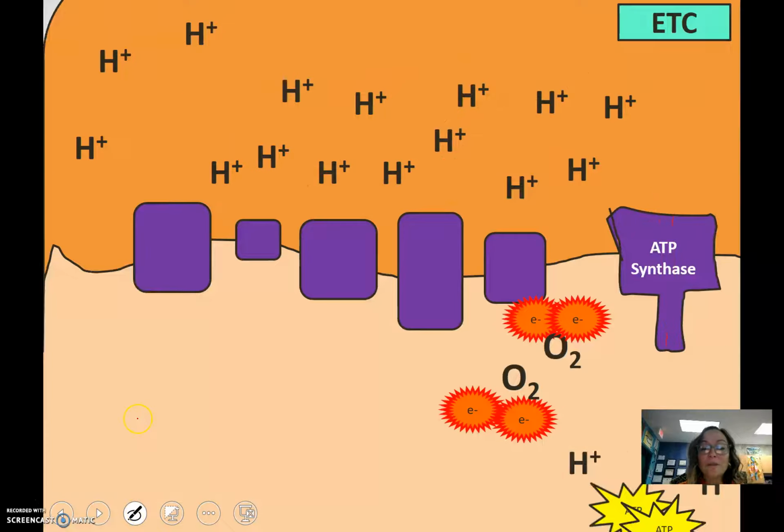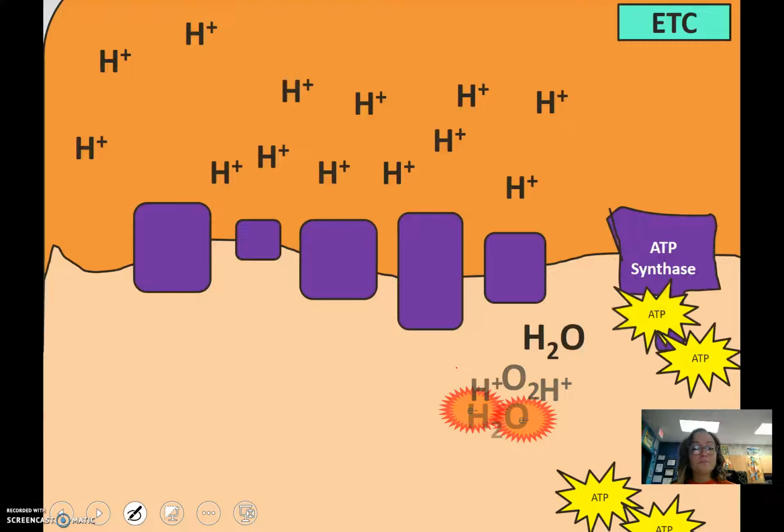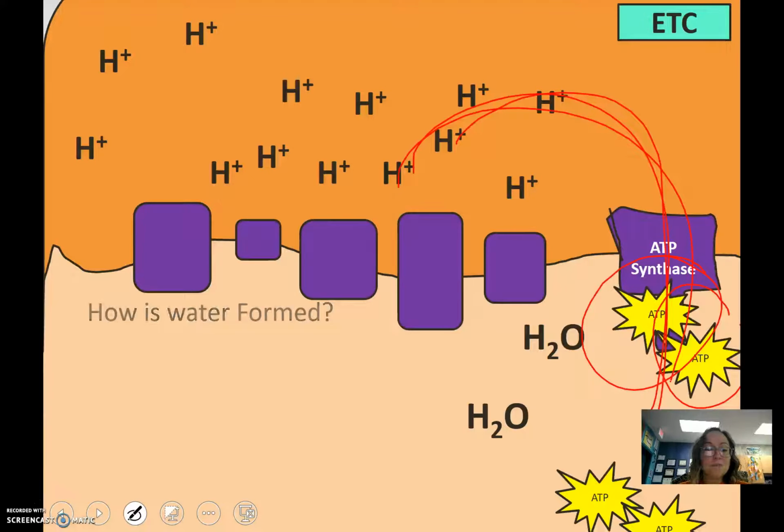where these hydrogens are going to be attracted to that very electronegative oxygen that's gained additional electrons, and this is where water is formed in aerobic respiration. So really we can say that this oxygen gained electrons, gained hydrogens, so our oxygen is reduced to form water. And so you saw again some more ATP were made as hydrogen ions were flowing through ATP synthase. Okay, so water is formed by oxygen gaining electrons, gaining hydrogens. So basically oxygen is reduced, forming water.